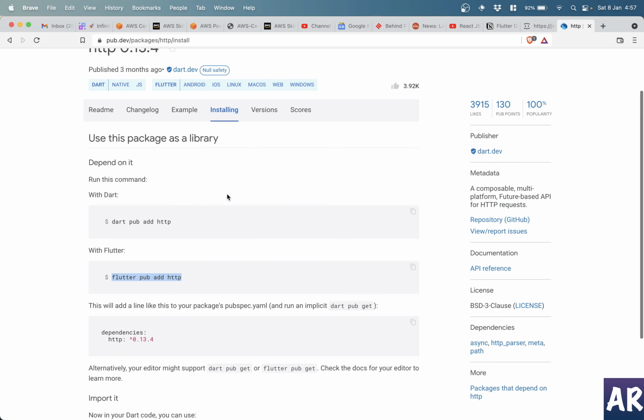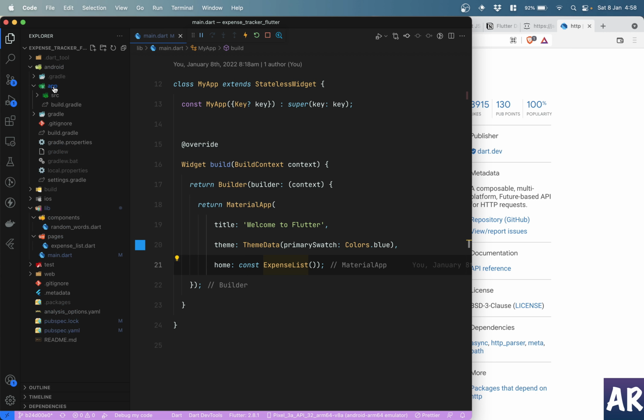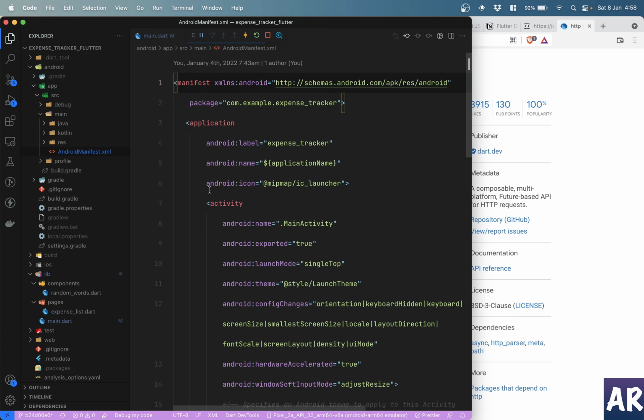I don't know if this is added over here. No. So when you are making HTTP calls, you need internet permission for Android devices. So we need to add that permission to the AndroidManifest.xml file. You can find that inside our file view, android, I think this is app, src. No. Okay, let me see. Android, main. Is it the one? Yes. So inside app, src, main, AndroidManifest.xml.